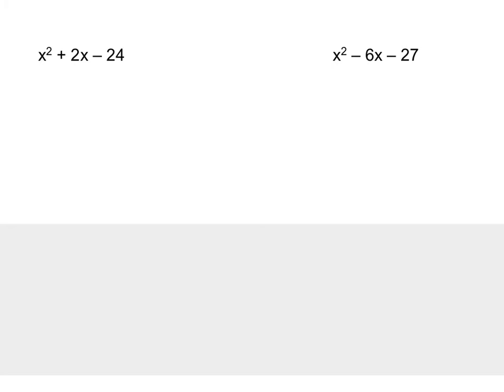Okay, so these trinomials will start to factor faster the more we get used to those. On the last slide we saw we were looking for factors of C that add up to B. What's going to be a little bit trickier here is we're going to throw in some negatives and find a way to deal with these negatives, but still looking for factors of C that add up to B. So our C value is negative 24. So we want to consider factors of negative 24. I'm going to start with just factors of 24. We have 1 and 24, 2 and 12, 3 and 8, 4 and 6.